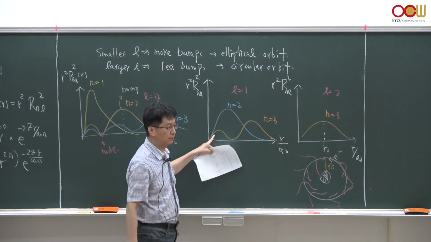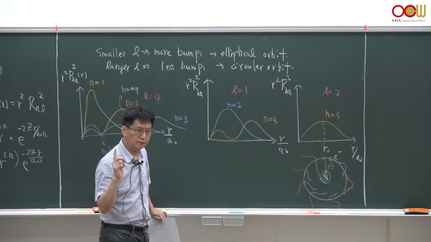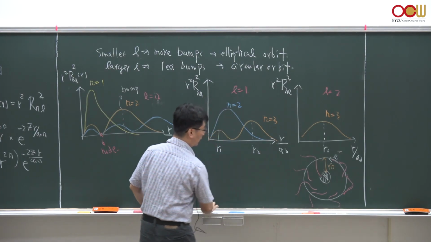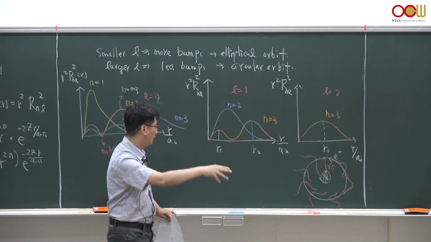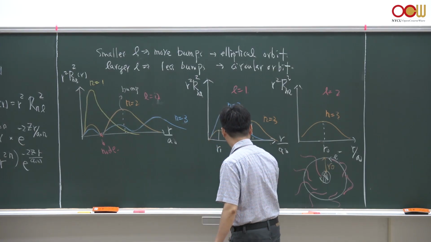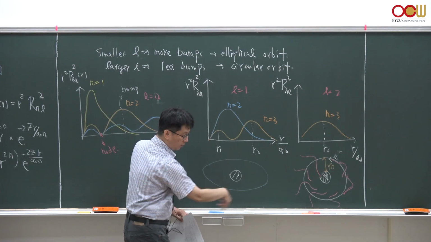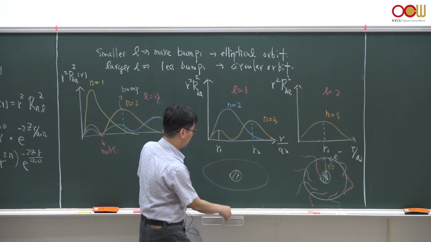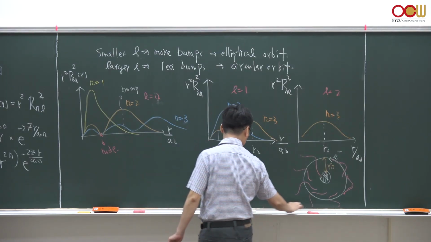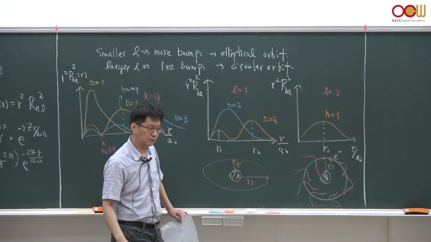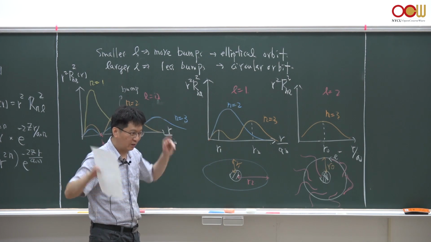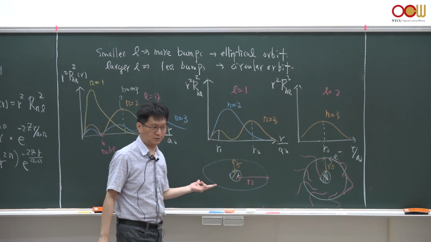the maximum value of this probability distribution is not restricted to just one radius, but there are more than one. Say R1, and this is R2, which means that the probability of finding the particle around this nucleus core has a non-circular shape, which means that you may find sort of elliptical-type electron orbits, meaning that you have two different radii, R1 and R2, with a maximum probability distribution. And so this indicates that these so-called orbits are not circular. And so on and so forth.